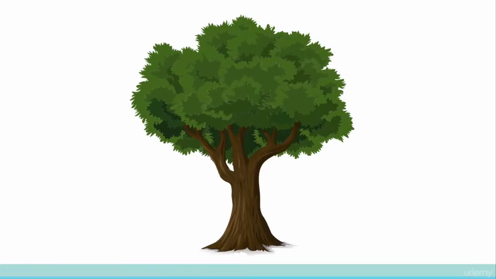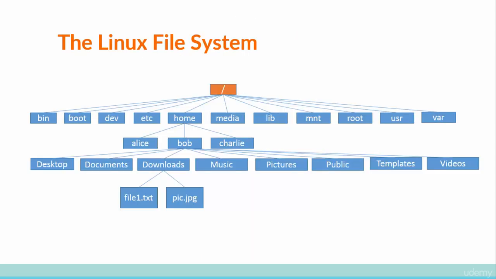The first thing you need to know is that the entire Linux file system follows a tree structure. So if there's no partitions on your hard drive, every single thing on the system can be accessed in one large tree structure. Let's take a look at it. Here's an image of what the file system looks like. Now at the top of the tree we have what we call the root directory, represented by this slash here.